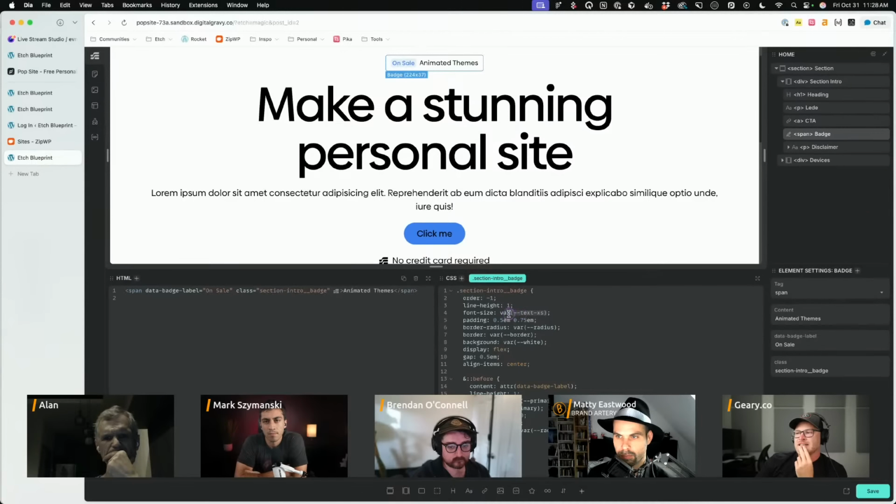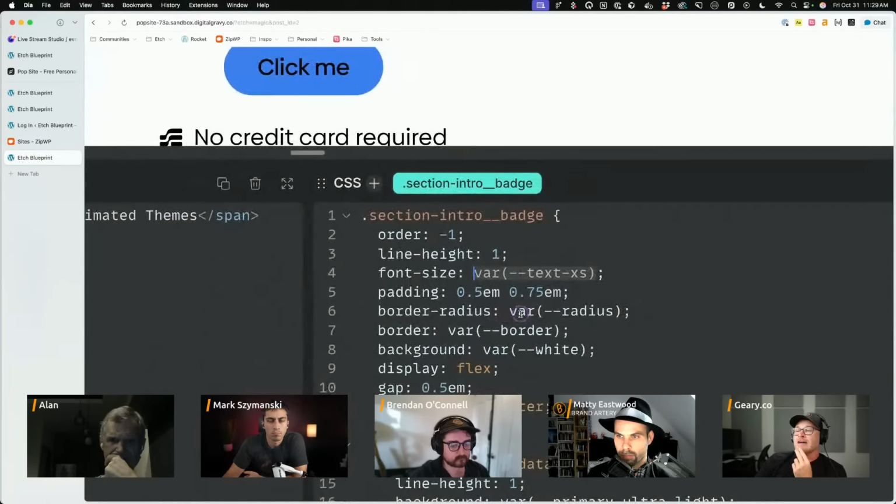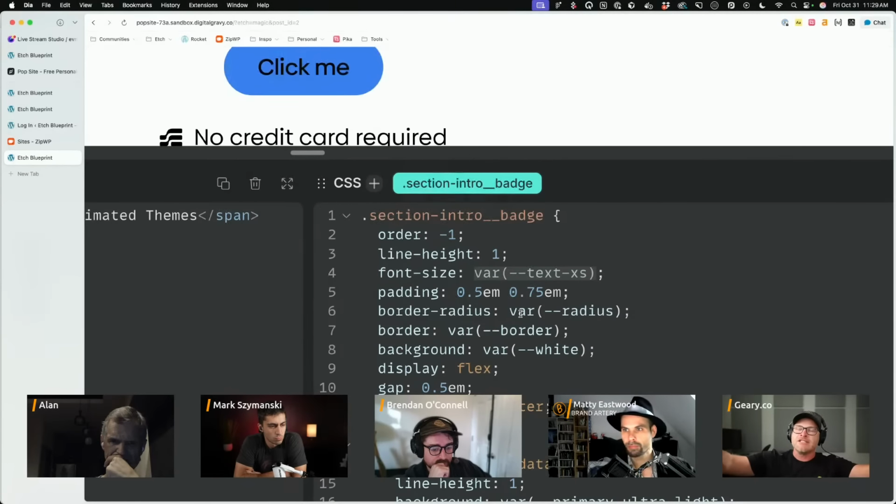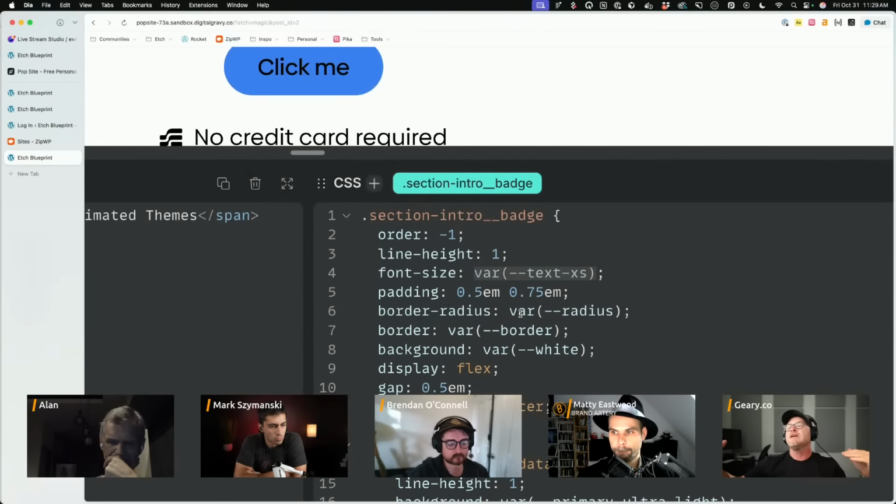Because right here, this font size maps to a very complex clamp function that takes the minimum text size you want and the maximum text size you want, which is also based on a math scale related to your other text sizes so that it's always uniform.